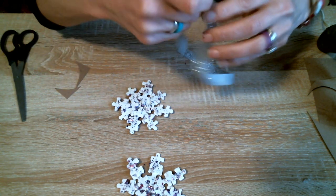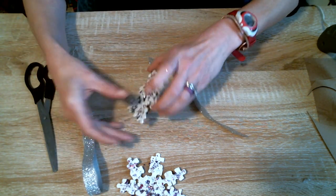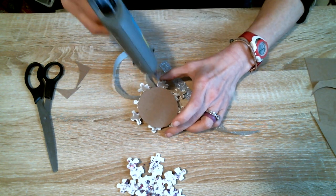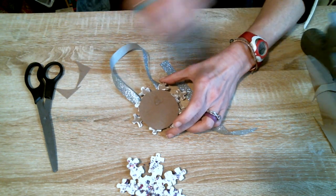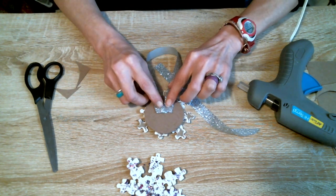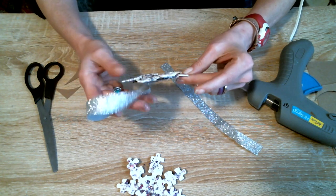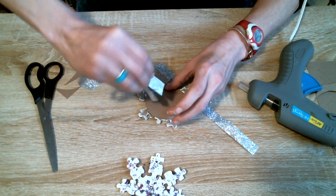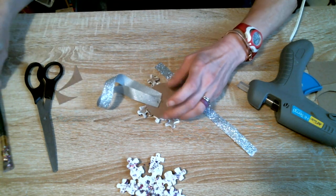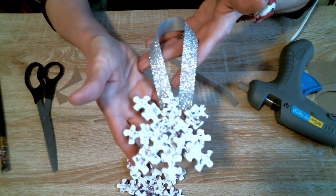I'm going to clip a little bit of ribbon for this and glue it on the back. You can make your ribbon a little bit smaller than mine. I misjudged, but at least it'll hang. Uh-oh, I glued it on backwards. At least it'll be nice and sticky. All right, so we've got our first cute little snowflake Christmas ornament.